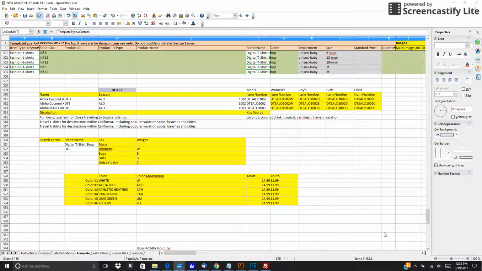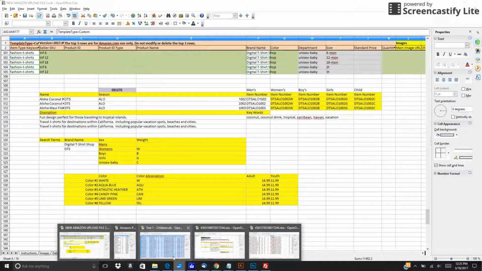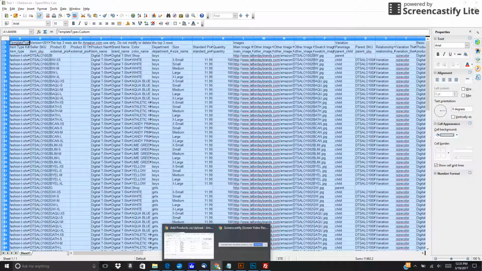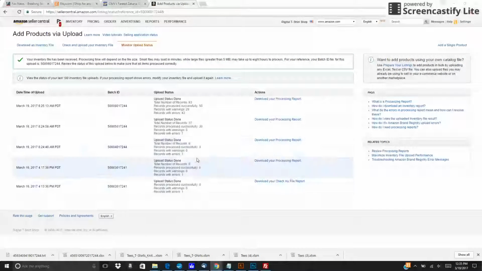But basically, what I have to do is take it from there and put it into a separate spreadsheet that I save as an Excel spreadsheet with a single sheet, and upload just the men's, upload just the women's, upload just the children's. So when I did that with Amazon, I've got three different things. So this is the men's. The men's, I ended up with one error. The women's, I ended up with seven errors. And the children's, I ended up with 43 errors and 29 warnings.